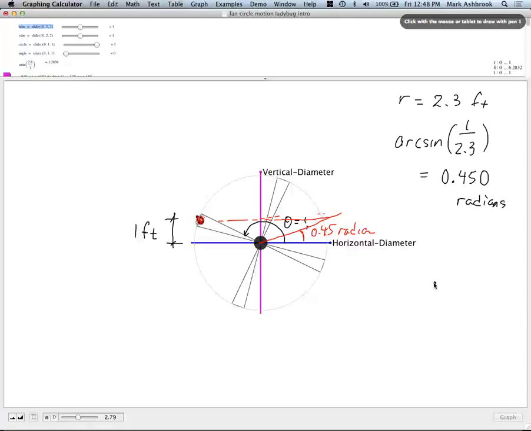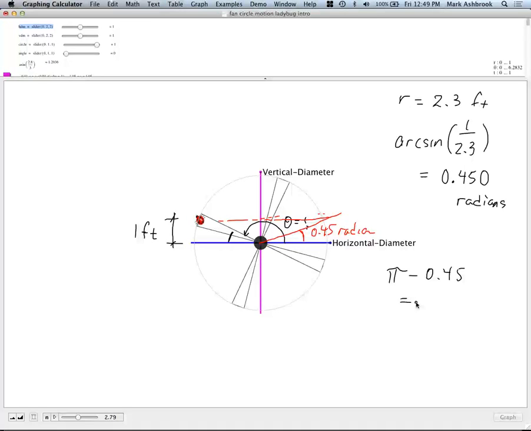Yeah, Taylor. Arcsine or sine of 0.450? That's just going to give us right back to 0.45. How are we going to get this angle from this one? Anyone see it? Yeah, Shruti. Pi minus 0.45. Yeah, so what you have to recognize is that angle there is the same as this angle here. That's also 0.45 radians right there. And so we're going to go pi and then go back 0.45 radians.